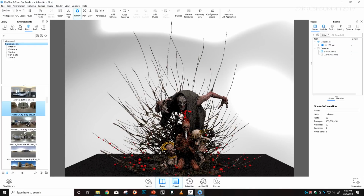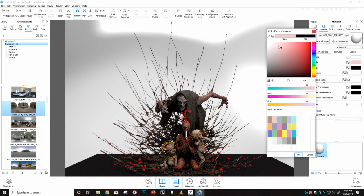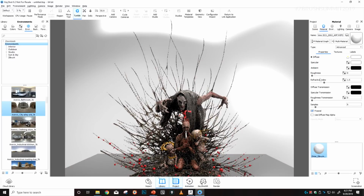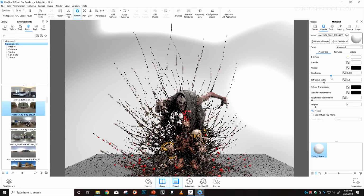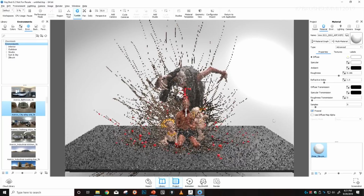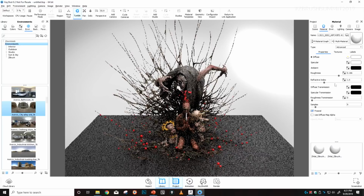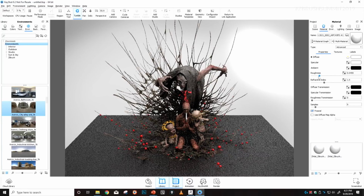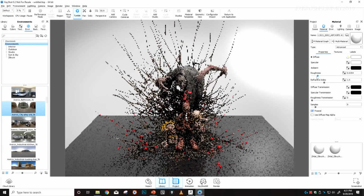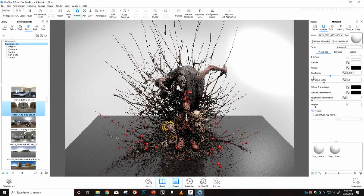Just gonna make a basic setup on the materials. Usually I merge them all, because mostly we'll have the same roughness and lightness. After that, I take apart the ones that are gonna be different, like this one. It's gonna be water. I just want to have this small reflection.